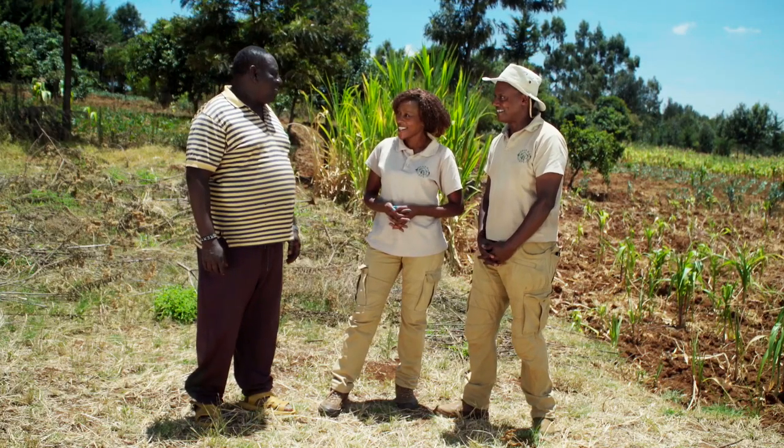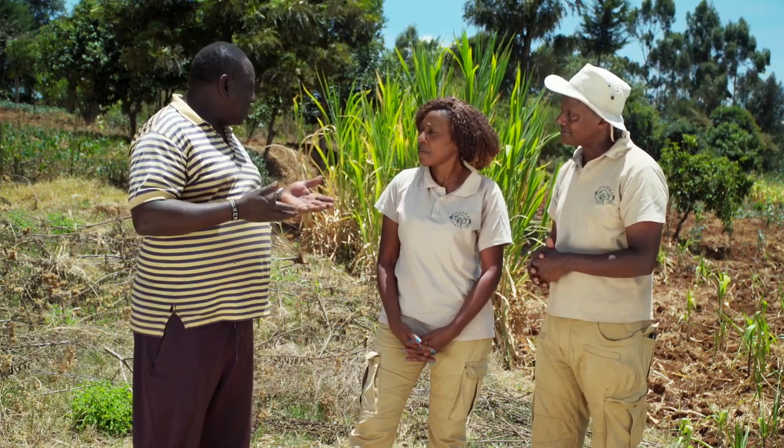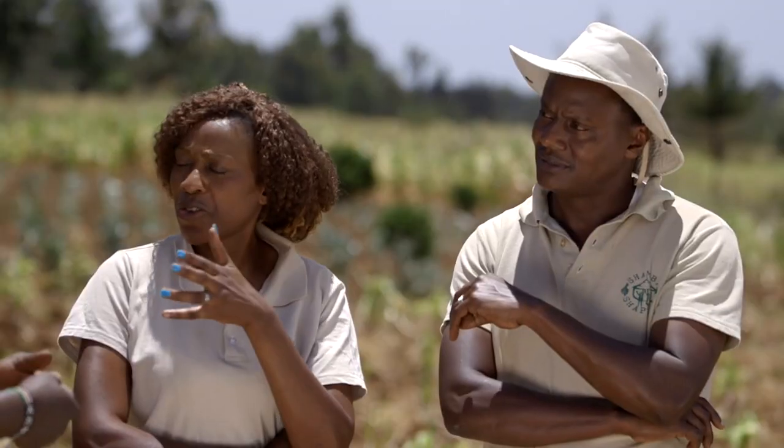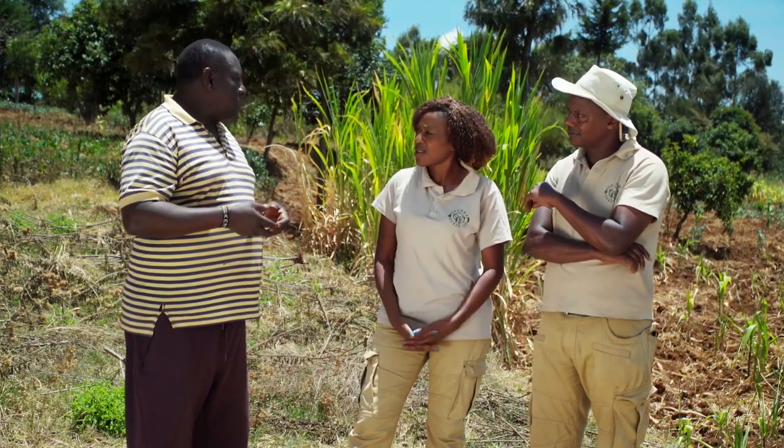This is a beautiful shamba. How long have you been farming? About 30 years or so. What has been your challenges so far? Sincerely, there's been a lot of challenges. When starting farming, I had no cash. Now I can see something to say I have, because there are a lot of avocados here whereby I get cash for my daily expenses. The rains have been a challenge. And the soil — the soil is unproductive, the nutrients. I'm seeing the land is a bit sloppy. Are you experiencing any problems with erosion? Of course yes, there's a lot to be done as far as soil erosion is concerned.